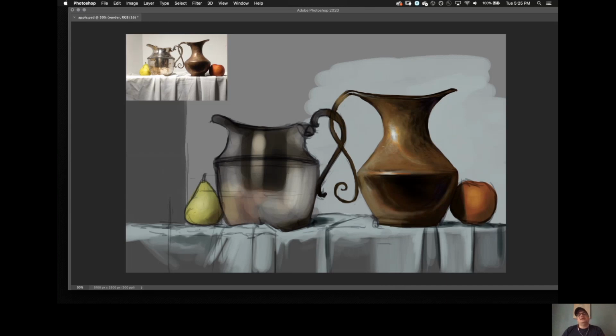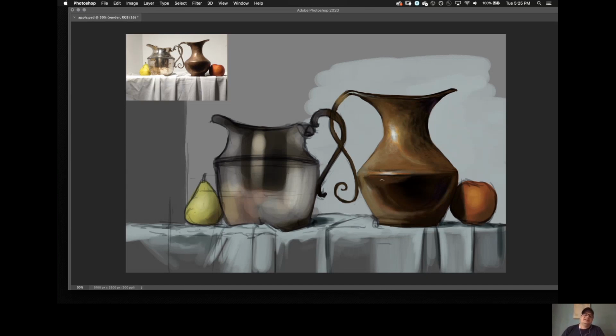I'm about done here, and another thing I wanted to say is please don't take this demo too literally. I would never ever go this far into rendering on just one part of a painting. That was just for a demonstration. I would have built up more general lights and shadows for everything on here before I moved into this level of detail. I think that's not a great habit, because you can get too fixated on one particular part of your image and then not finish the rest of it.